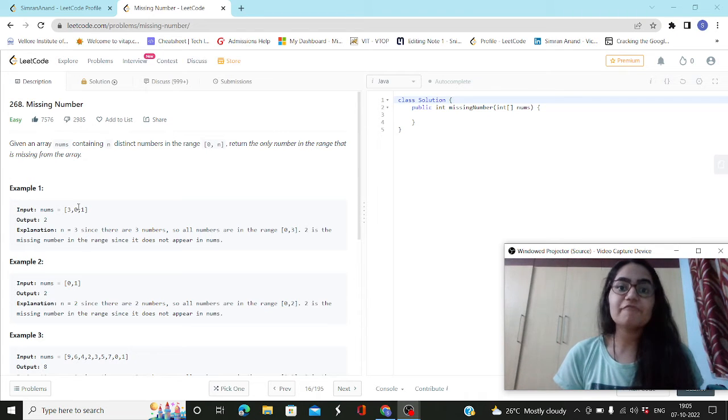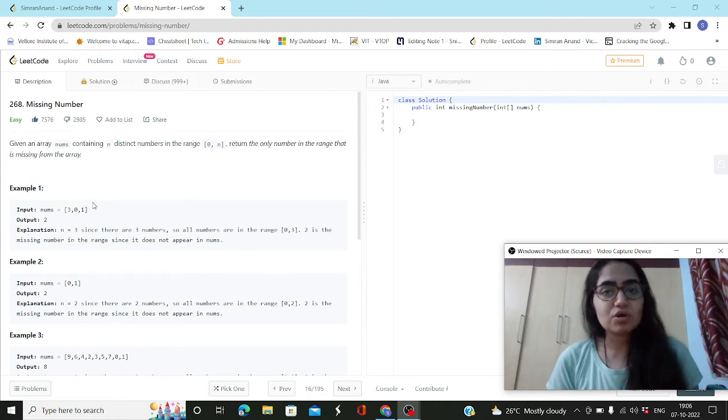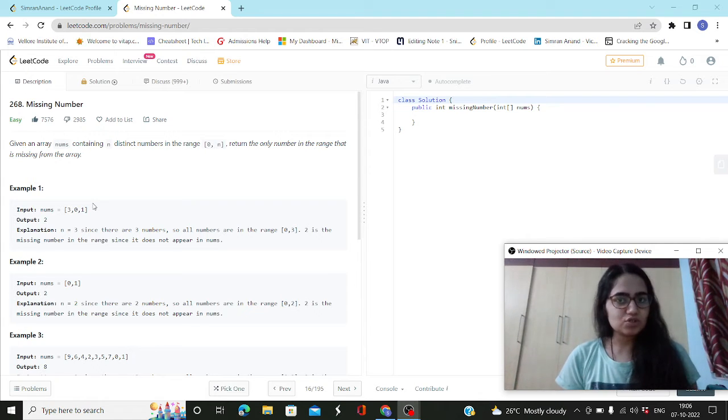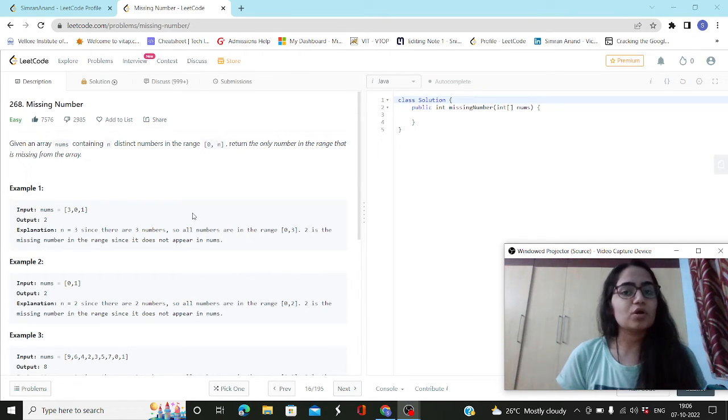I'm sure you would have heard of the meaning of binary search. Basically, binary search optimizes the time complexity, and it is a better approach than linear search. When you have this array, first of all, you're going to sort it, because the binary search technique always works on a sorted data structure. This array is not sorted, so the first step is to sort it using Arrays.sort, which takes n log n. Then, followed by that, the binary search algorithm will take order of log n. So when you sum up the time complexities, it's going to be order of n log n.